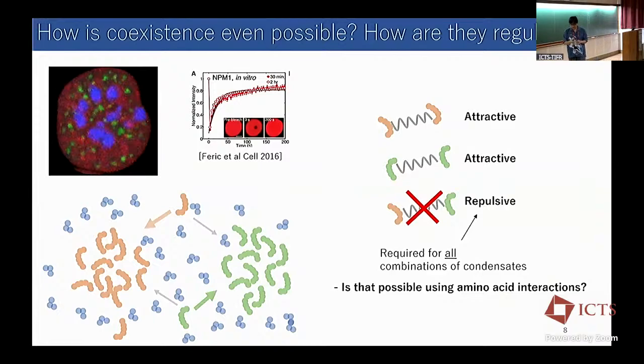But even in that dynamic situation, these molecules somewhat remember their identity, right? If it's coming from a red condensate, they would never jump into a green condensate, and vice versa. The green molecules would never jump into a red one. The reason behind that is simply that these red molecules have an affinity with each other, and the green molecules have affinity with each other, but the green and the red ones have some repulsive interaction.